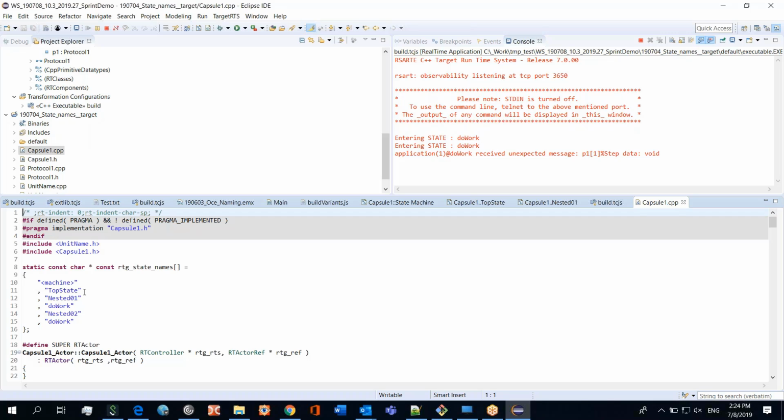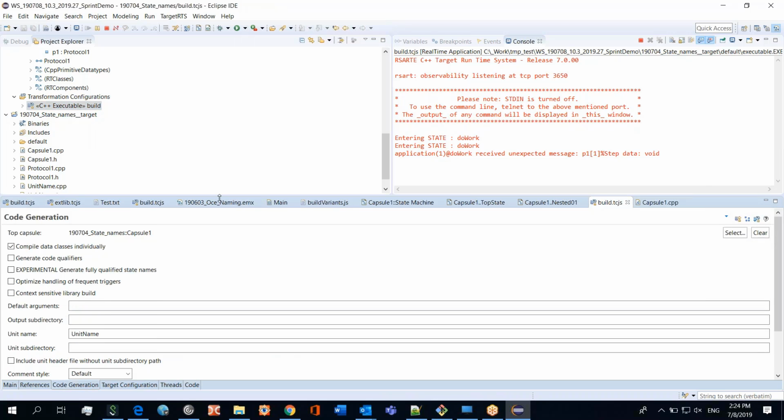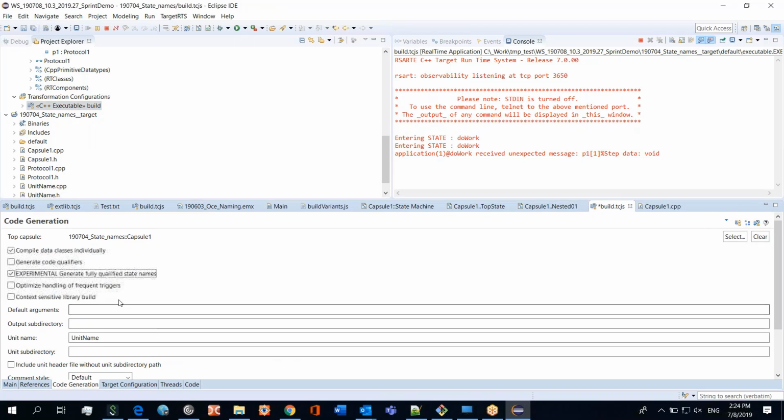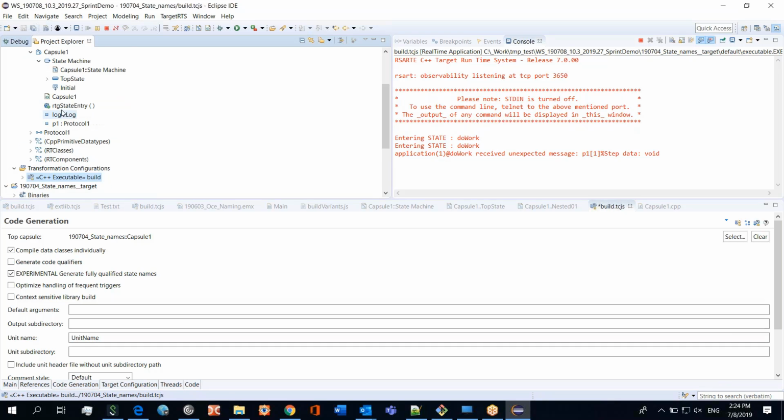Now let's try this once again, and I will also show you one more option for how we can dump state names. We want these fully qualified state names, and also we have an option to use Rtg State Entry.